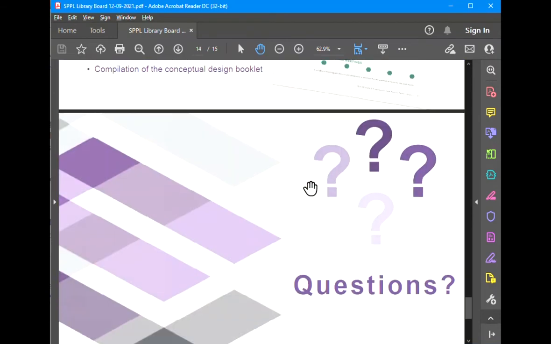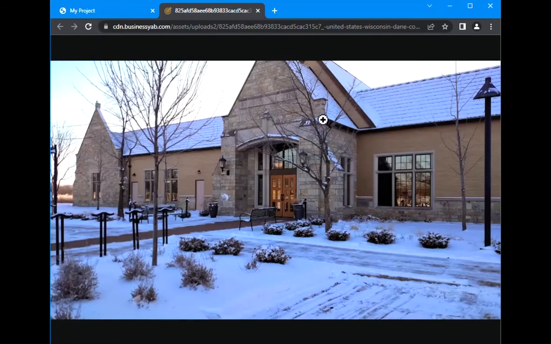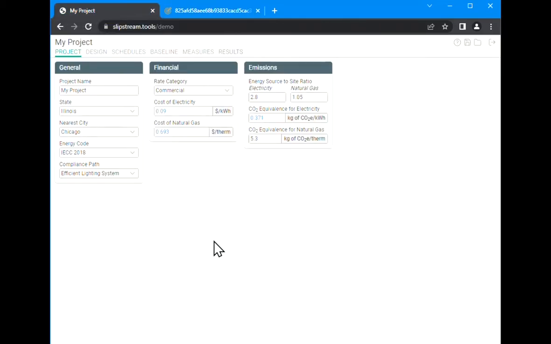Now, this project is an expansion of an existing building, so in addition to these plans, I've also got a photo of the existing library pulled up just to give us an idea of what this structure looks like today. The other thing to note is that even though this is a major renovation and an expansion, the current mechanical systems, so heating, cooling, hot water, etc., in the existing building are nearing end of life. So all of those systems will be completely replaced for the new building. So we don't need to consider the existing infrastructure at that building other than the layout of the space.